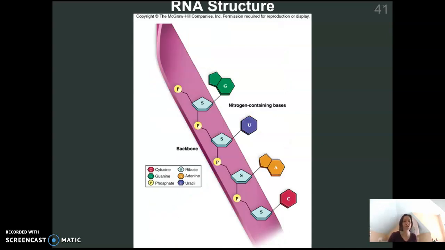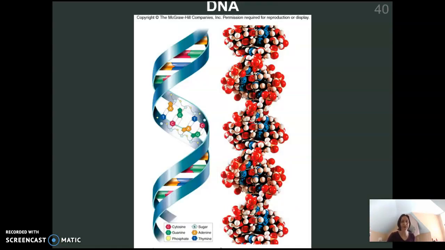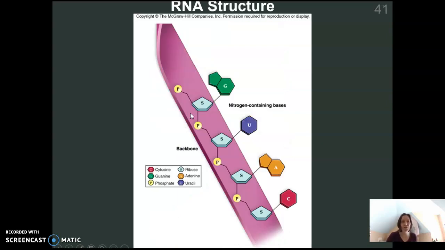Here is a simple picture of RNA being single-stranded. It's like 1/2 of a DNA molecule. And what we have here are phosphates, sugars, and nitrogen-containing bases. And that's what we see in a nucleotide. Remember, nucleotides make up nucleic acids. I'll go back here too. We have the same type of thing, phosphates, sugars, and a base, nitrogen-rich base. That's what a nucleotide is.